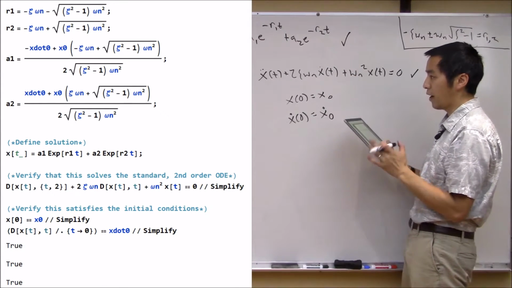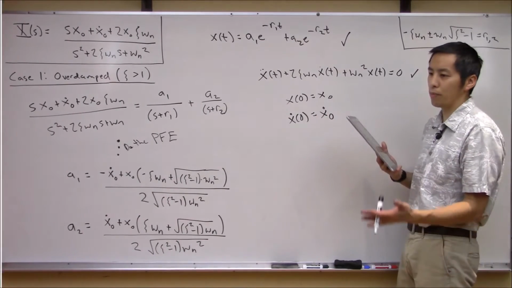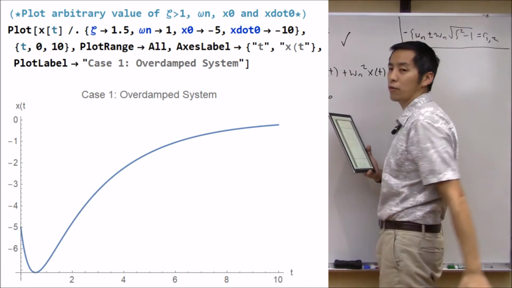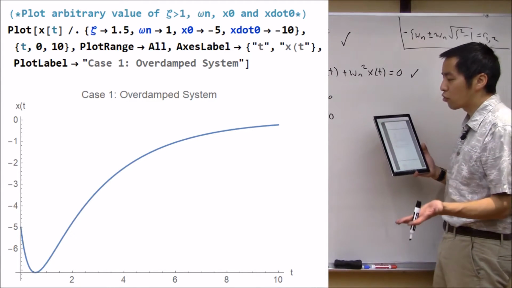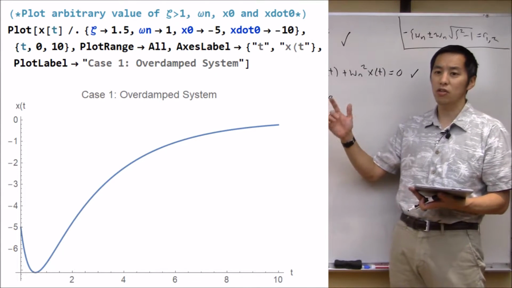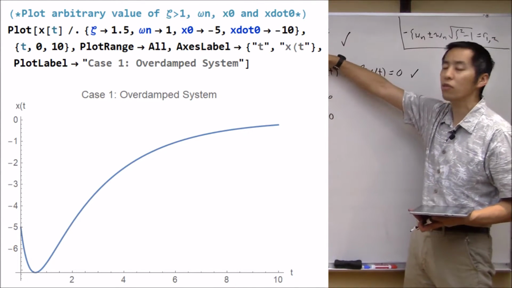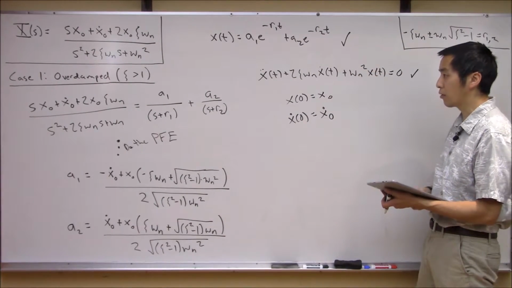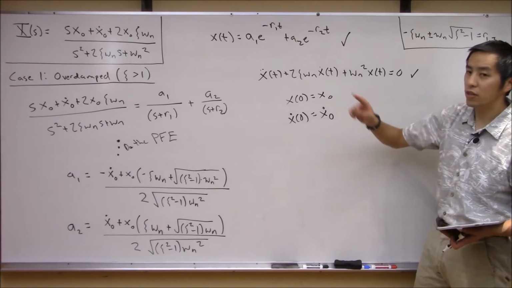And in fact, here I'll show you also the plot of what this function looks like. But as you can see, it's just the sum of two exponentials here. So again, this is great because with our standard second order form, the second you see your damping ratio is greater than 1, you know the solutions are just the sum of exponentials here, right? No oscillations are possible. Okay. Great, let's move on to now case number 2.